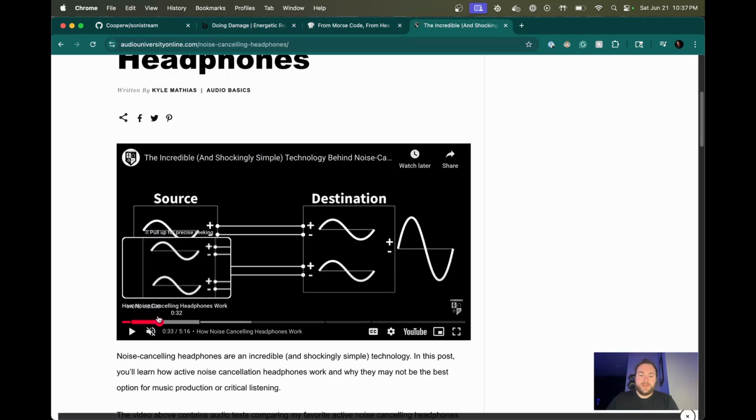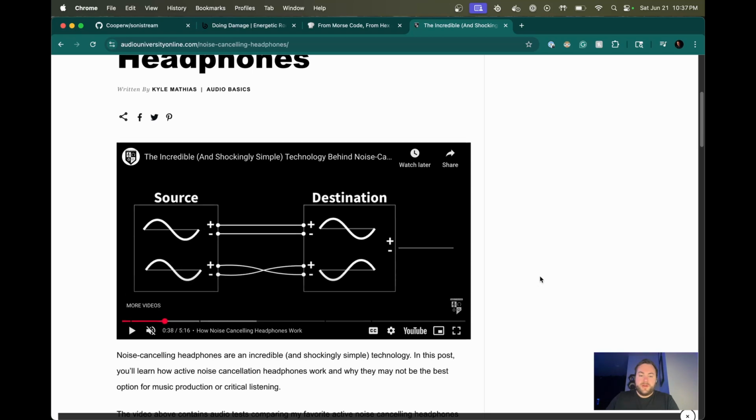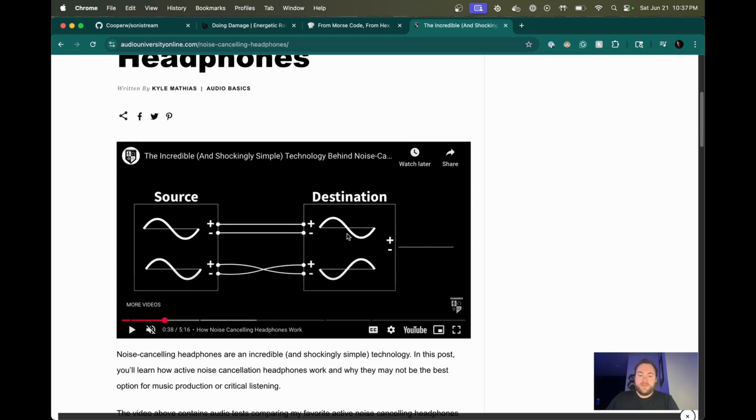So let's take another look. When you have a wave that is just like our previous example, and then another wave that is the inverted wave, the amplitude of this wave here cancels out with this wave and you get a flat line. Then this one cancels out with this one, so you continue. So now you get silence. Okay, and that's how noise canceling headphones work.